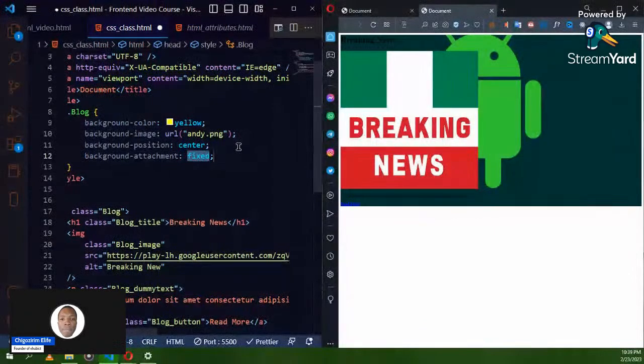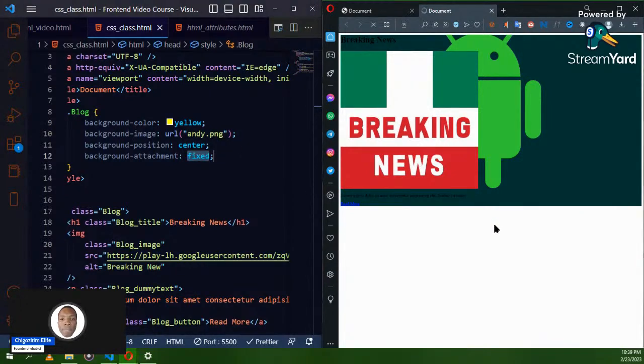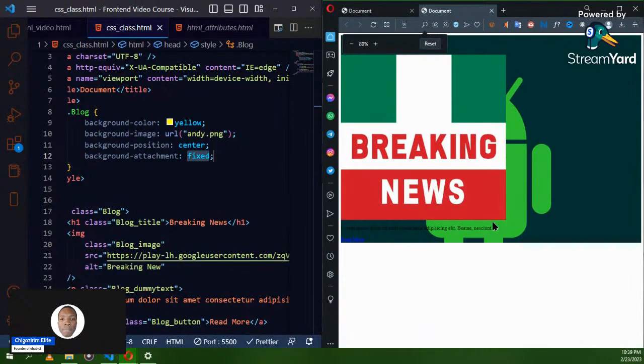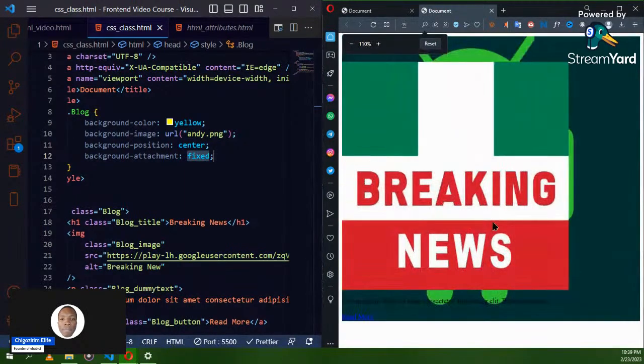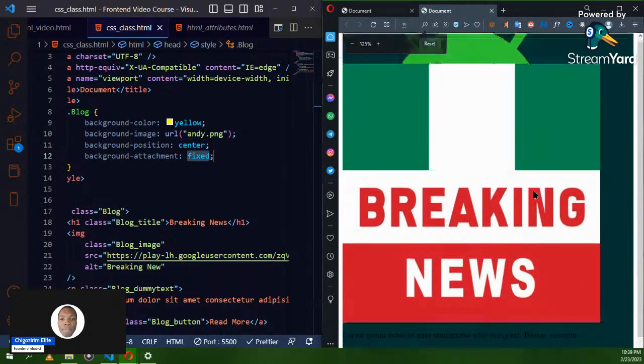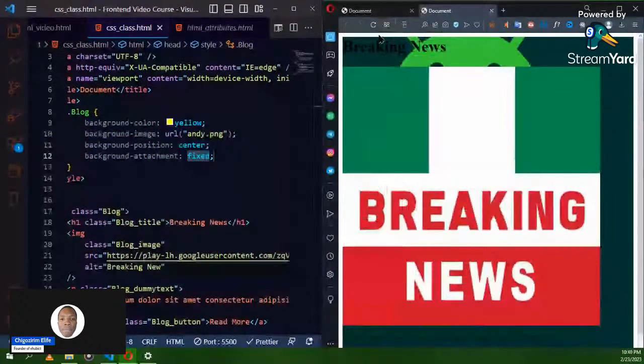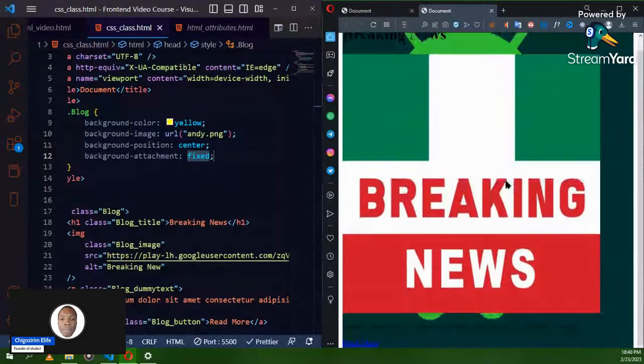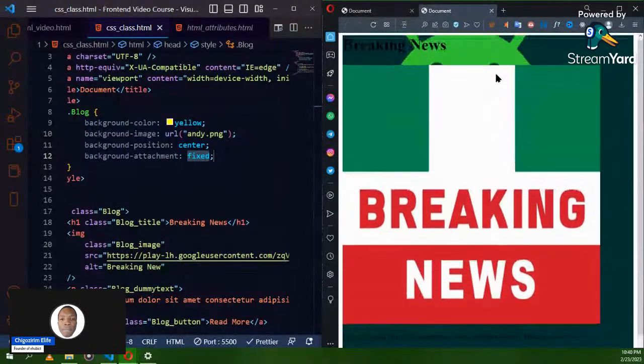If I set it to scroll or fixed, say for example, if I set it to fixed, if I am moving this, I'm going to zoom into this. If I am moving this website and scrolling, you find out that Android is not moving. It's just in one place.